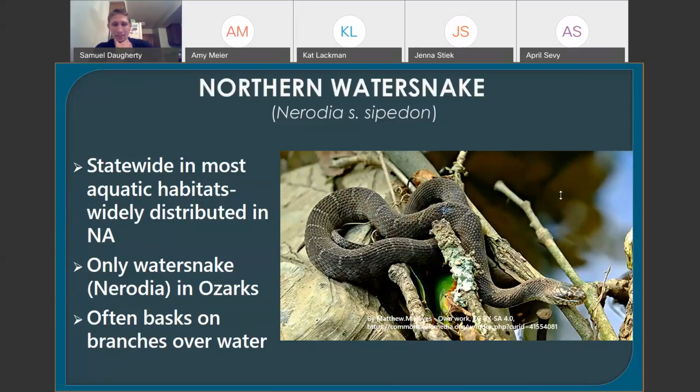It's a pretty easy snake to see. They're pretty conspicuous because they're basking a lot throughout the day, probably because they're constantly losing heat to the cold water they're swimming in. So if you paddle down a river, you have a pretty good chance of seeing them trying to warm up on a log sticking out of the water, much like a turtle. And they have a pretty long activity period as well. They're fairly cold tolerant, as you would imagine a snake that can live in Canada would be. You can see them pretty much from late March into November, and sometimes even on warm winter days. I've seen one cruising around on a warm day in like late December. That was quite a surprise.